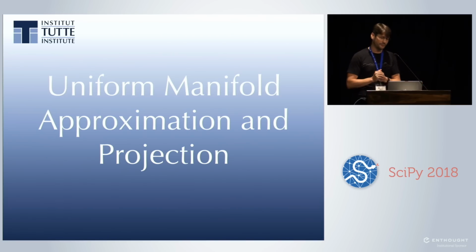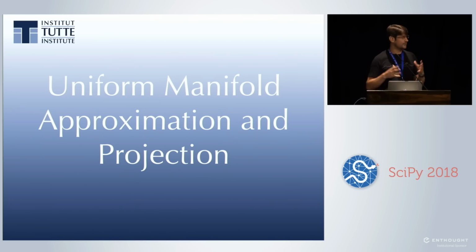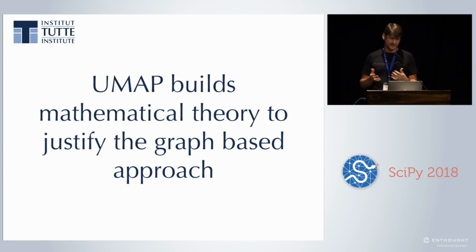I want to talk about uniform manifold approximation and projection, though, which is my attempt to take the neighbor graph style approach and try and put it on some firm mathematical foundations, because the math side of things is what I'm interested in. So UMAP builds some mathematical theory in the background to really justify these graph-based approaches.